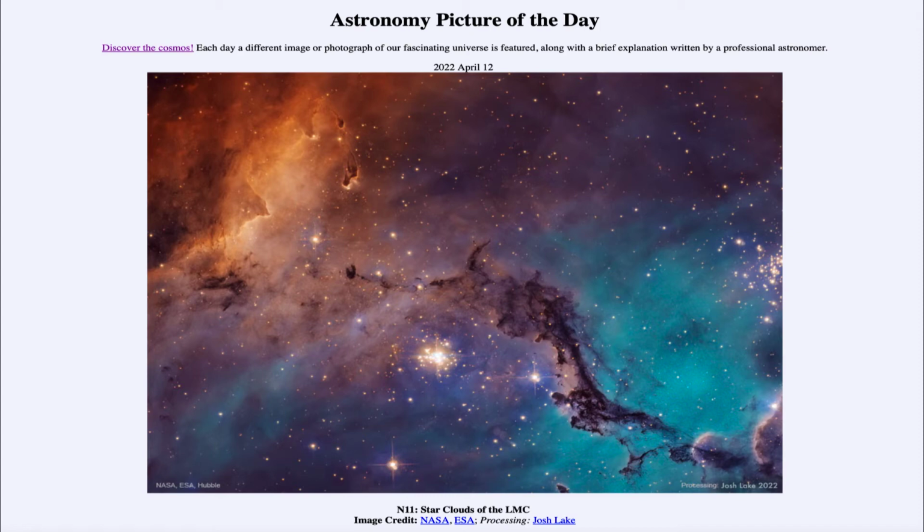Now, as we look at it, we see a number of different things, including a number of dark, dusty areas. And those knots within those dusty areas are places where stars are currently forming. So this would be what is known as a star forming region. And those dark dust clouds are dense enough material that it blocks out the light from behind. So we cannot see through them using ordinary visible light, the normal colors of the rainbow that we're used to seeing. However, if we were to look in the infrared, we could actually penetrate through. Longer wavelengths would allow us to look into these star forming regions.